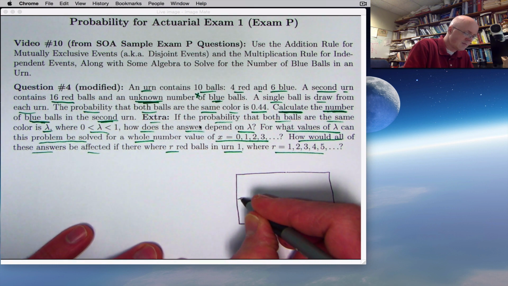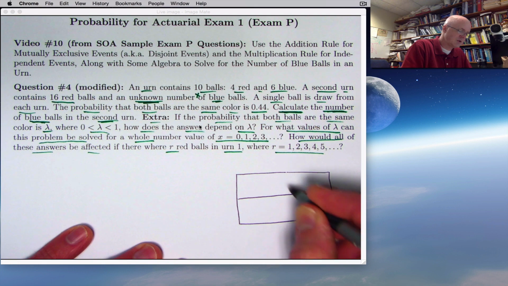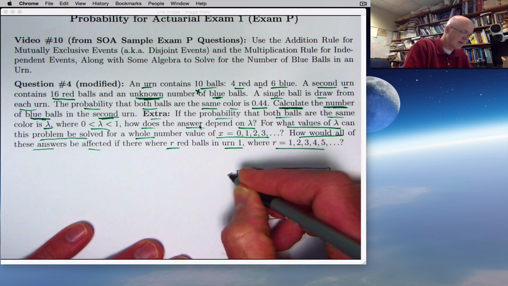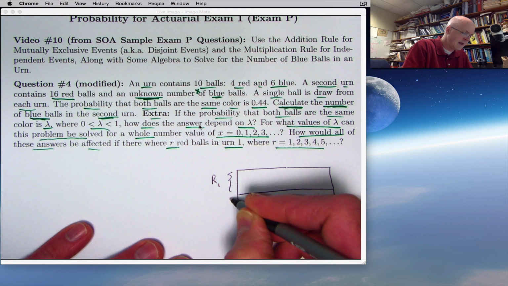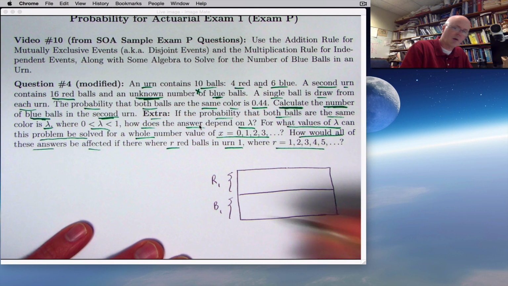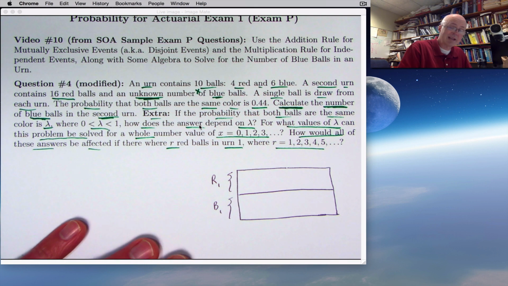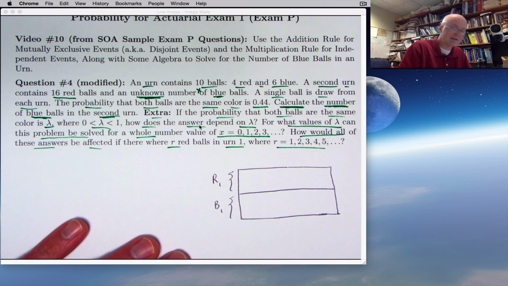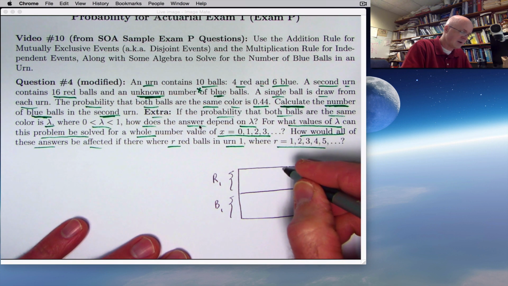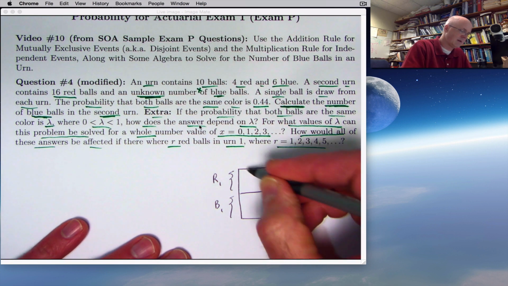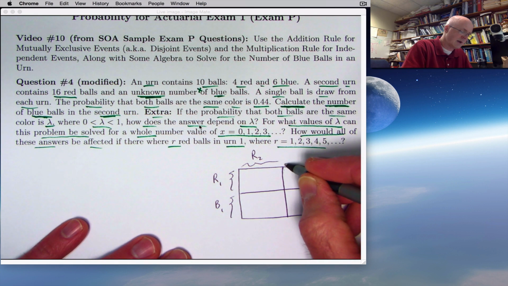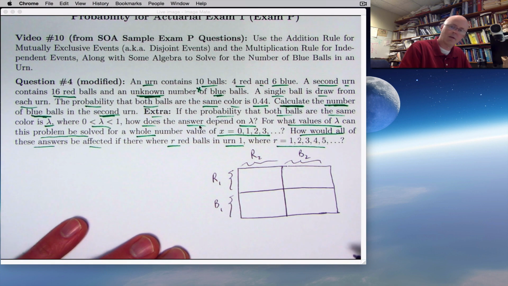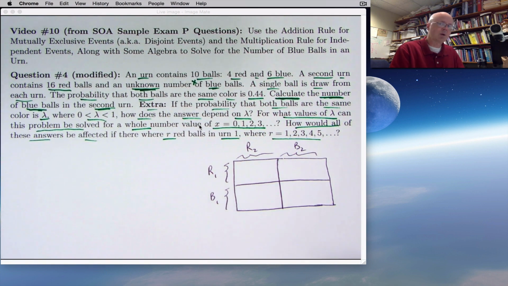sample space. So instead of drawing circles here, I'm going to draw rectangles. I got two rectangles. This one, say, representing when the first ball out of the first urn is red, and this one representing if it's blue, R1 and B1. What about for the second urn? I could break up the sample space, partition it in a similar way, though I should do it maybe with vertical rectangles. This one here representing R2 when the second ball is red, and this one representing B2. Okay? So that's, again, not a typical way to draw the diagram, but it's something you could do here.